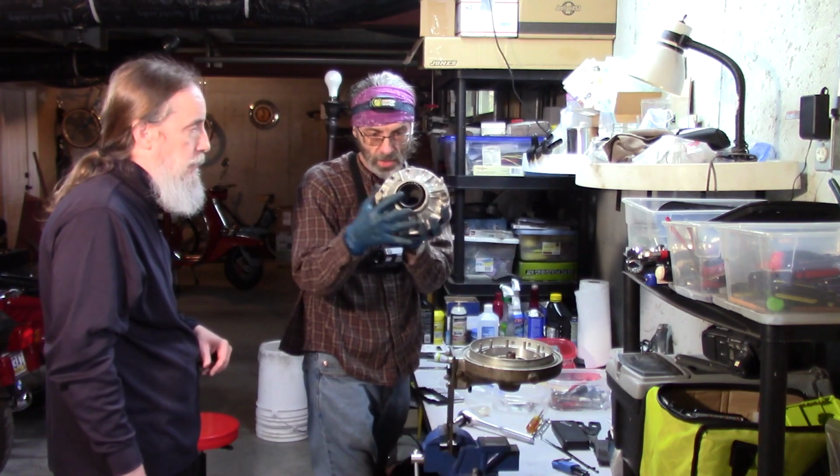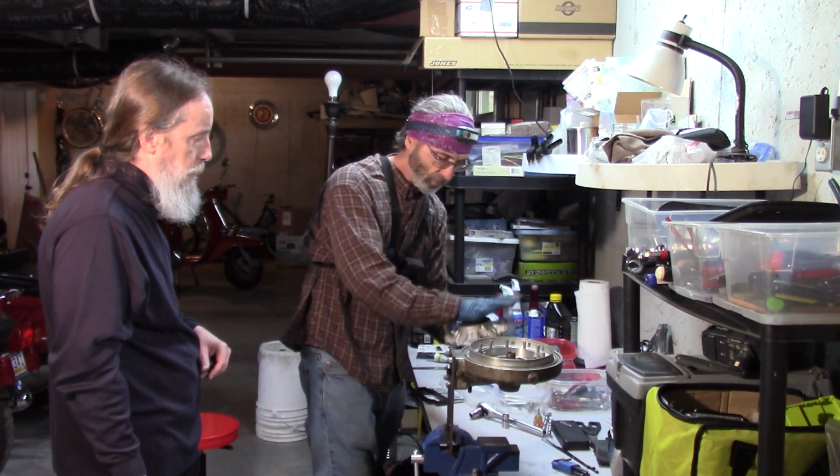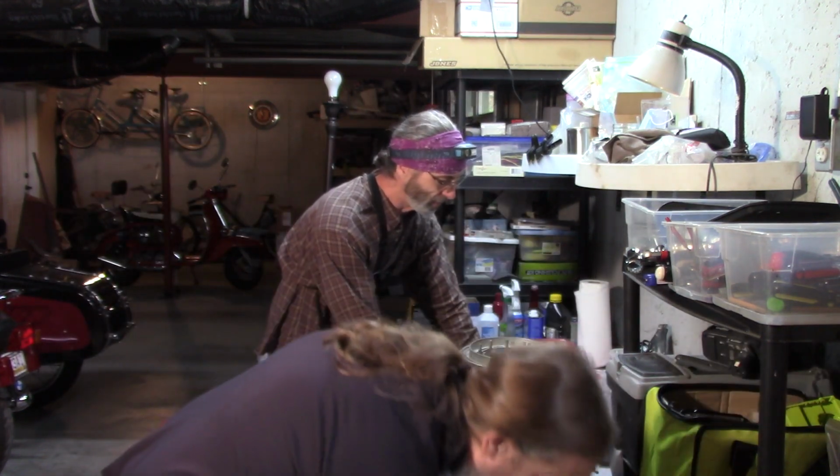Ring gear. You have to hit this with a mallet to get it to come through. Okay. You want a soft landing.